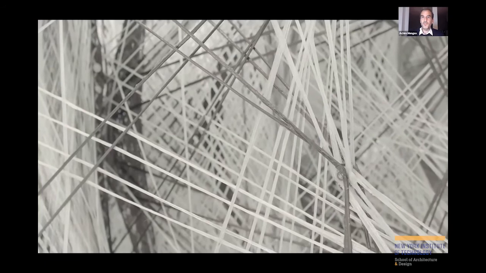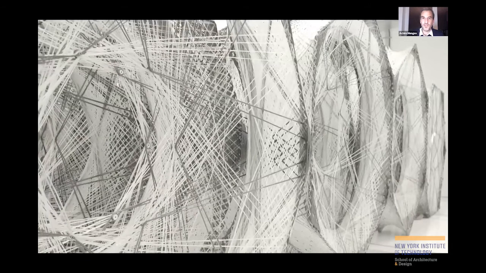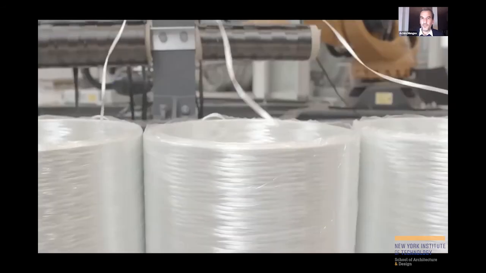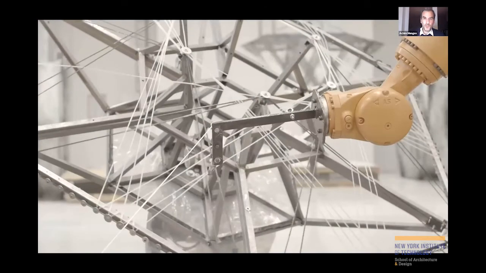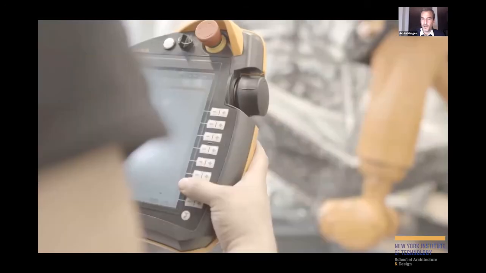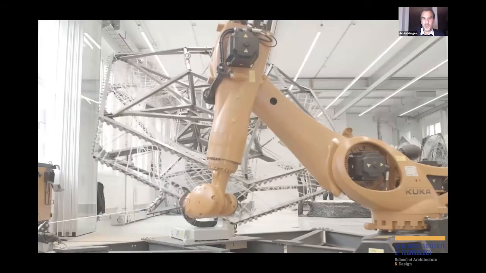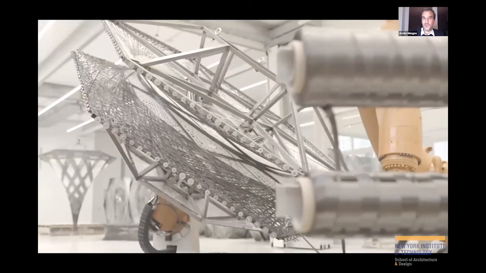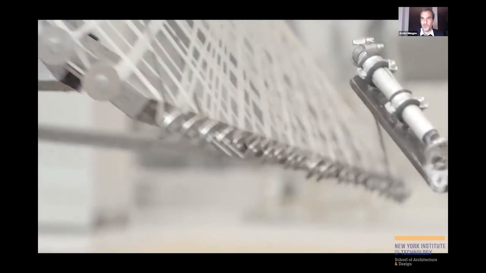So here you can see the elements. They're all different, they're all adapted to their specific location, and we can build them all with one tool. Of course, that involves quite serious computation. This is the tool. It's a steel frame that can be reused, folded together like an umbrella, and taken out. On that tool, we lay the wet glass fibers that you can see here. They're saturated with resin, laid onto the structure, and then they cure. Once they're cured, they're stronger and stiffer than steel relative to their weight.